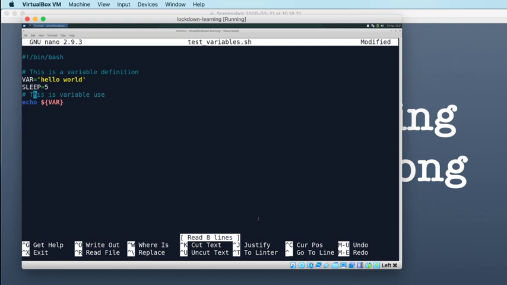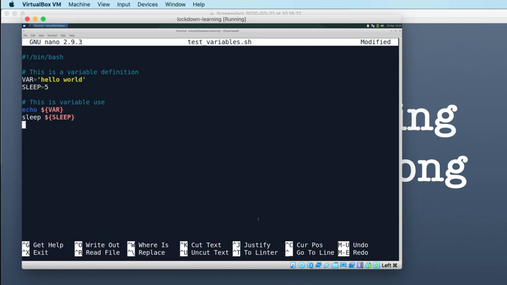Okay. And then I'm going to put in a sleep command. But rather than doing sleep 5, which is what I did yesterday in our script, I'm going to do sleep for the length of the variable sleep. So in this case, this will sleep for 5 seconds. But it's again just showing an example of how we can use variables in different ways.